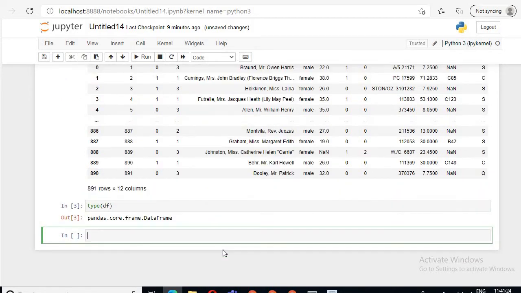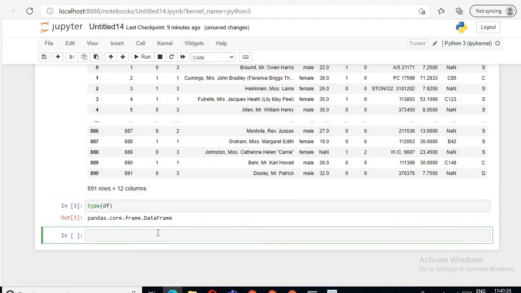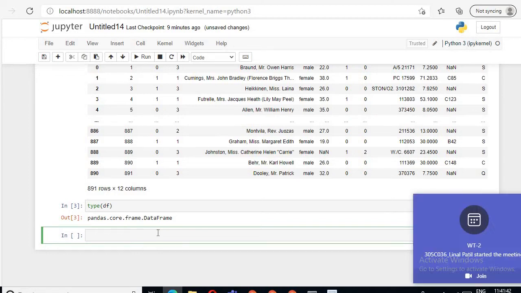Shift enter. Here see, pandas.core.frame.DataFrame. That means DataFrame is a data type which is used here. DataFrame is a data type which contains two-dimensional heterogeneous data.